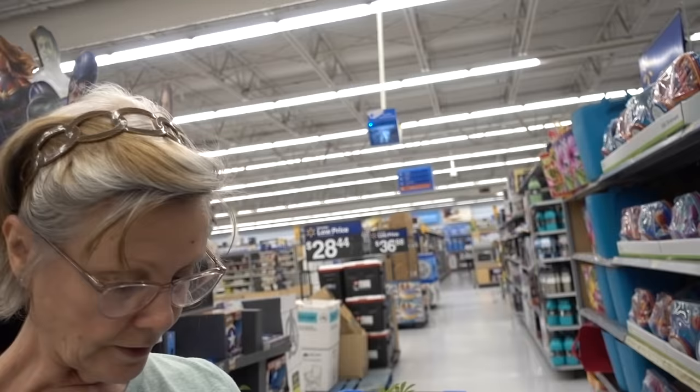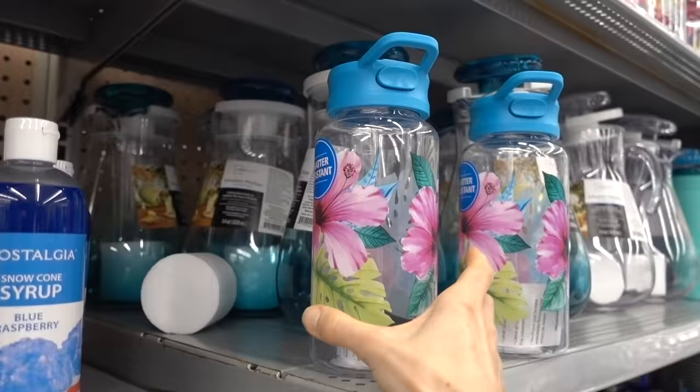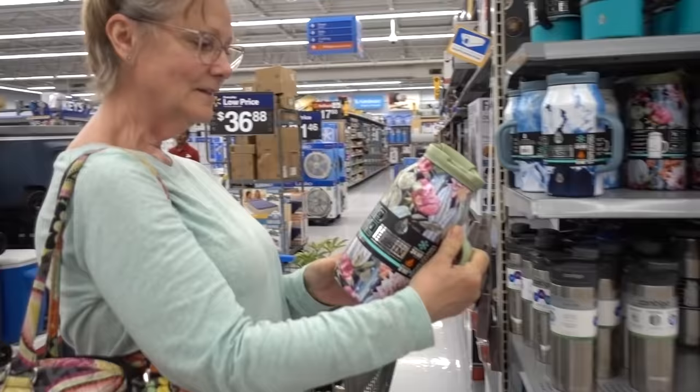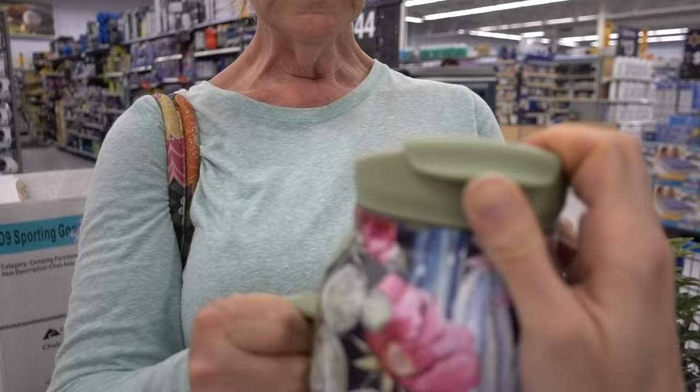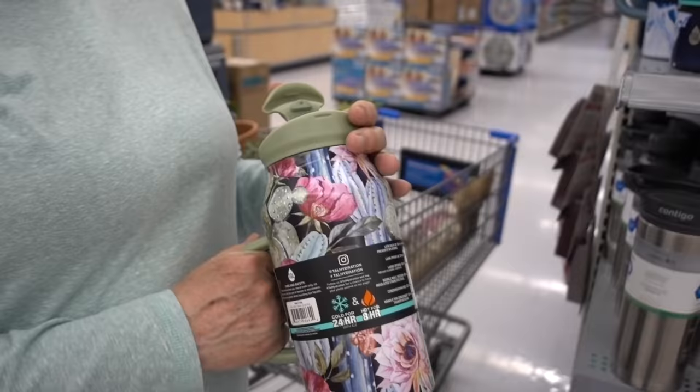Look, there's a cute little knockoff Corkcicle. It's good for by the pool. I like these, too. They're good for me too. Let's see, flamingo. Oh, those are festive. Isn't that neat? Oh, that'd be good for on the go, because you could put a straw in there. Cold for 24 hours. I don't know if it would fit, though. That's kind of a small opening.